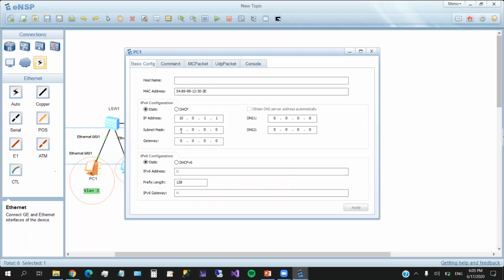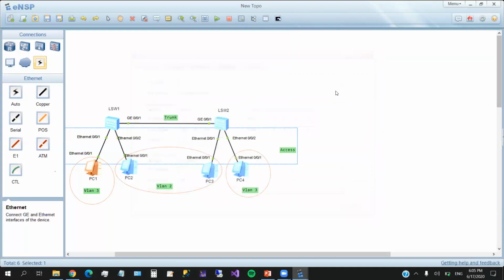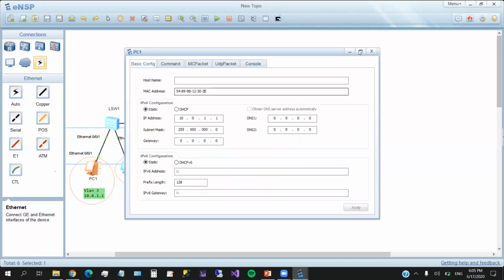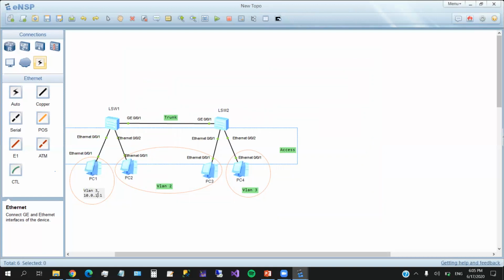Okay, subnet mask is 255.0.0.0. So here 10.0.1.1. Am I right? 10.0.1.1 and 255.0.0.0.